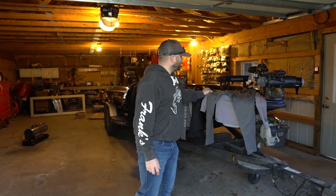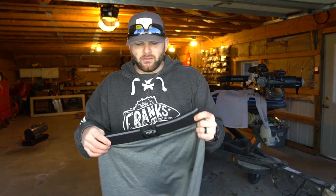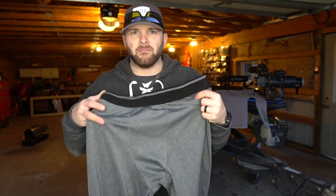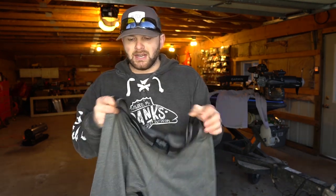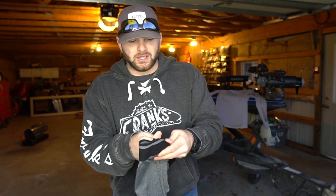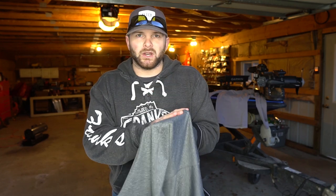The first piece of apparel I want to recommend, and what I always start with, is some sort of base layer for pants and top. These are just Meijer brand — if you're not near a Meijer, you can go to Walmart. These are like your generic brand long johns, but a little bit more high performance. What I like about these is they're actually wind resistant, made for cold weather, fleece lined on the inside, with a slick coated outside that's going to be more wind resistant and help your body trap heat.